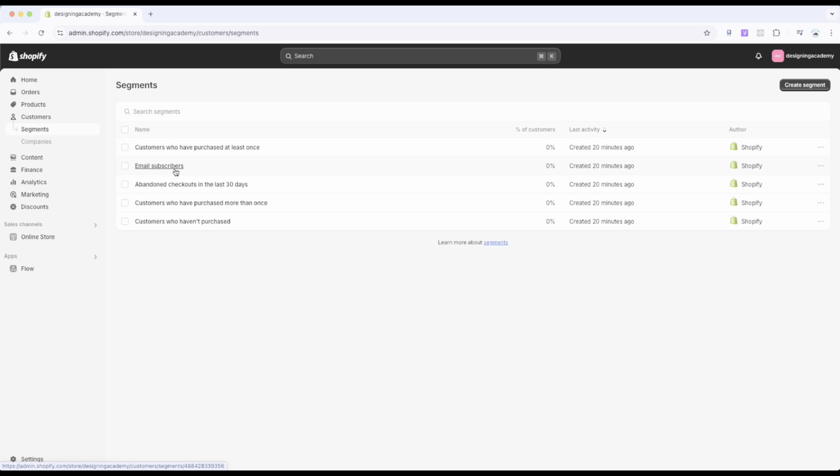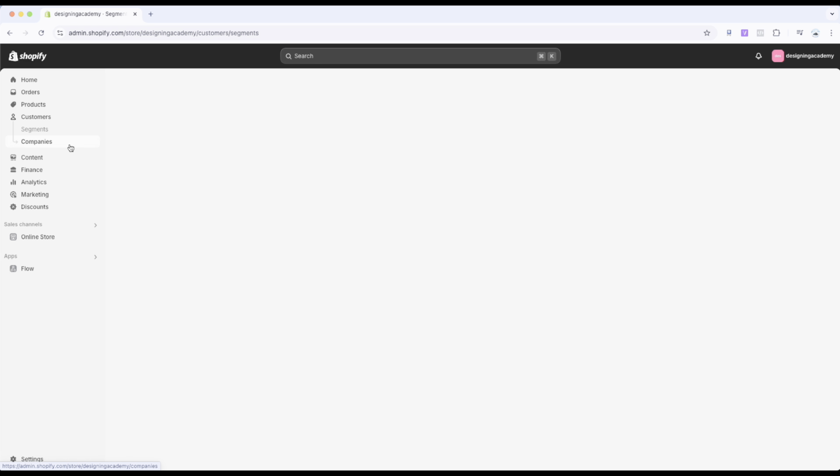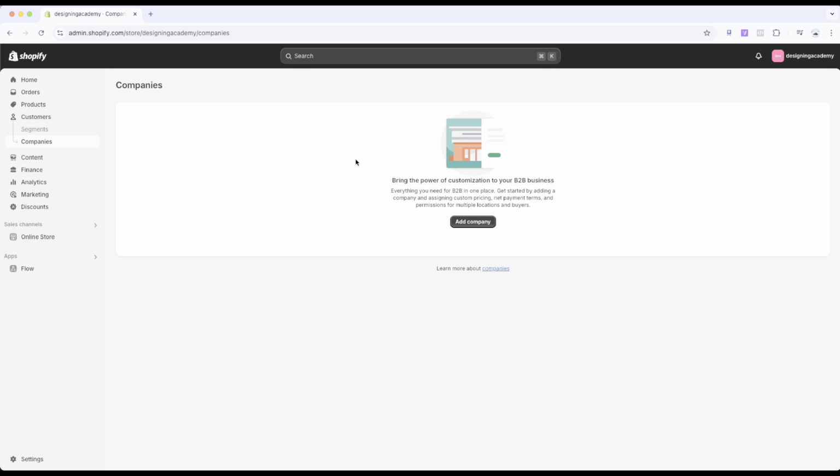and target them again by email marketing. And these are the email subscribers, which means the people who subscribed to your email subscription or newsletter. And this is the abandoned checkout in the last 30 days, which means the people who tried to check out but had a problem for some reason. So simply, we have to target them again. We must actually target them again to make sure they will buy from us. Offer them help, offer them a discount, etc. This is a very powerful tool that we can use to improve our sales.